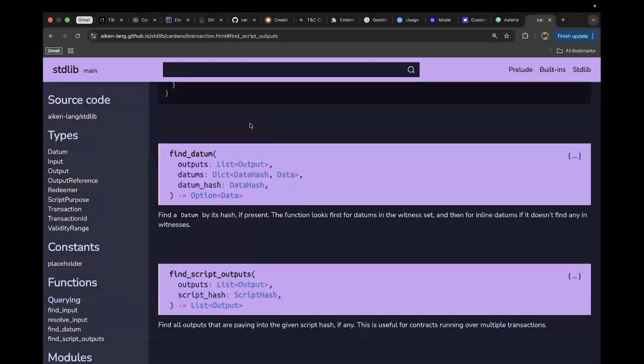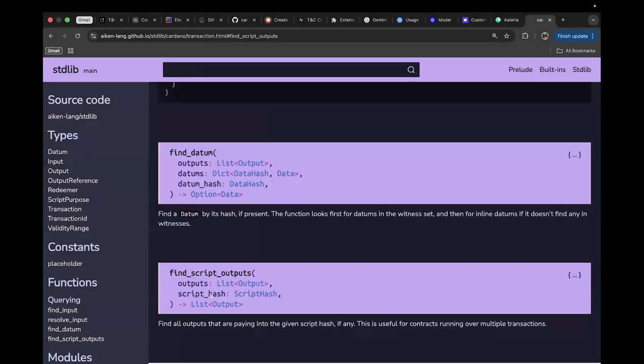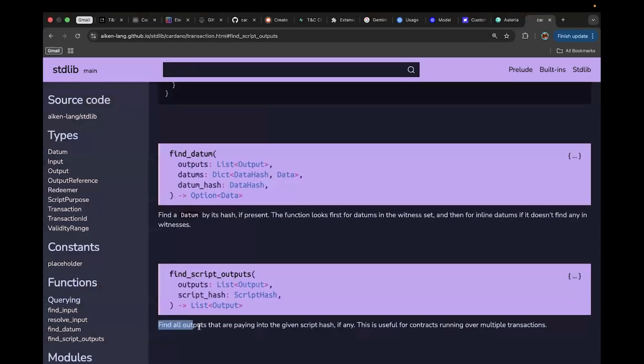Okay, let's see what this function does. Find script outputs: find all the outputs that are paying into the given script hash, if any. This is useful for contracts running over multiple transactions.